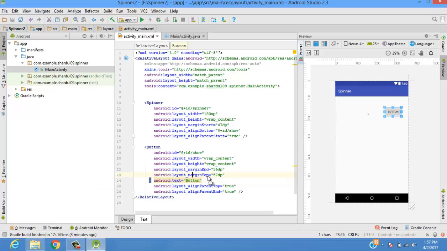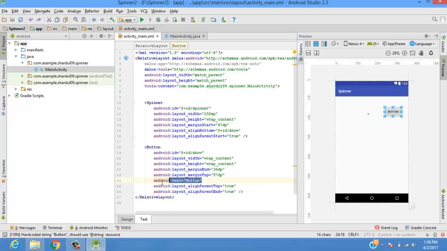So here android colon text, this is the default text which has occurred, and here is the message or warning, you can say, hard coded string button, which means that we have hard coded this text and written over here as button, or you can say forcefully writing your text in this GUI component. Okay, so let's go into the strings.